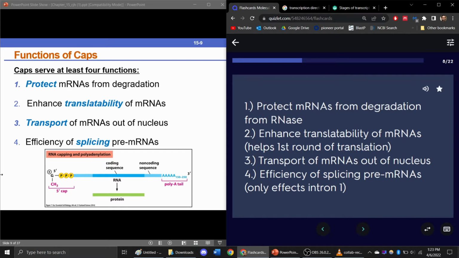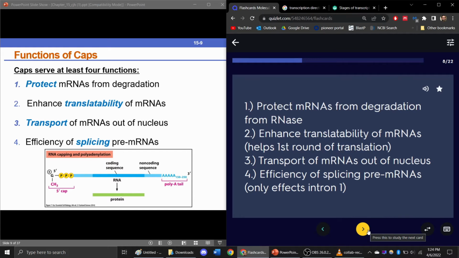And it helps increase the efficiency of splicing by having a cap, but particularly only with the first exon, or the first intron, sorry. The cap only helps with splicing what's directly next to it, and the tail does the same thing. It helps with splicing, but only the intron that's directly next to it. But it does moderately increase the efficiency of splicing, so it's a little side benefit. So we'll talk a little bit more in depth about these reasons why we have caps and tails. Because spoiler alert, the reasons that we have caps are pretty much the same reasons that we have tails. We'll go into it in a little more depth when we get to tails.